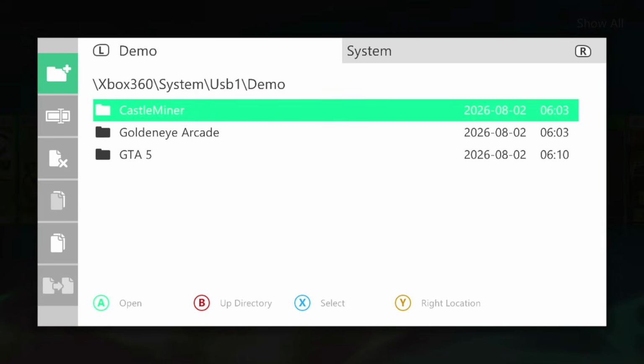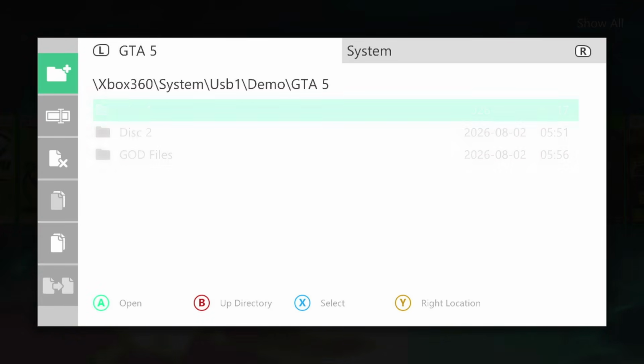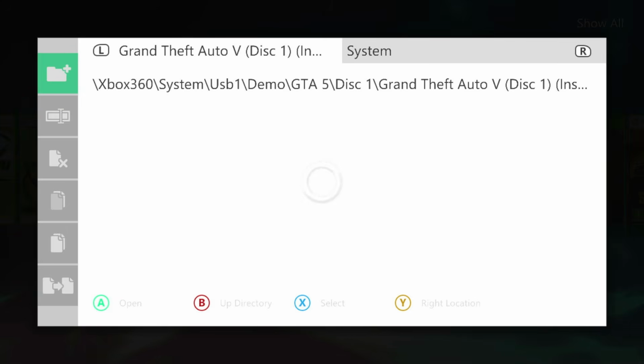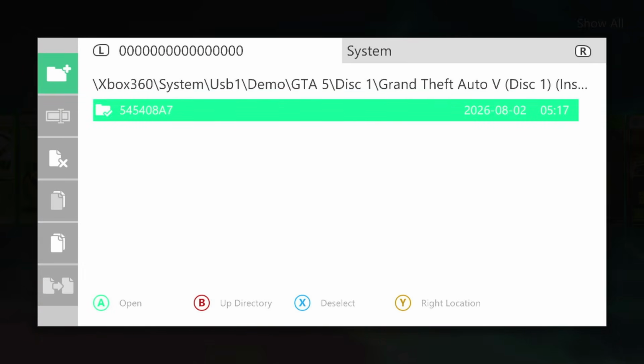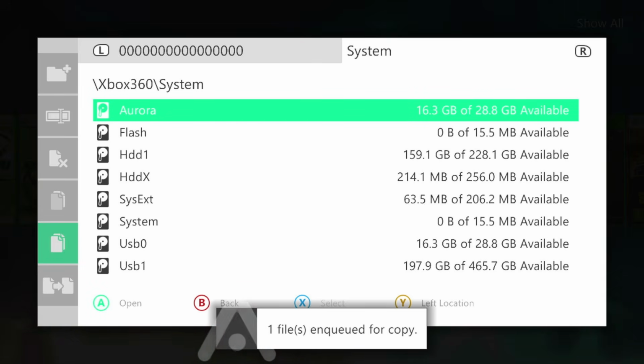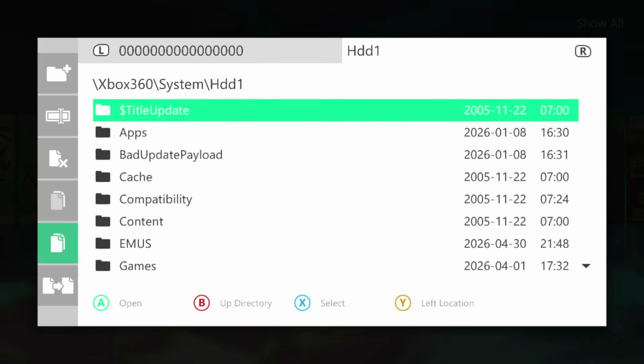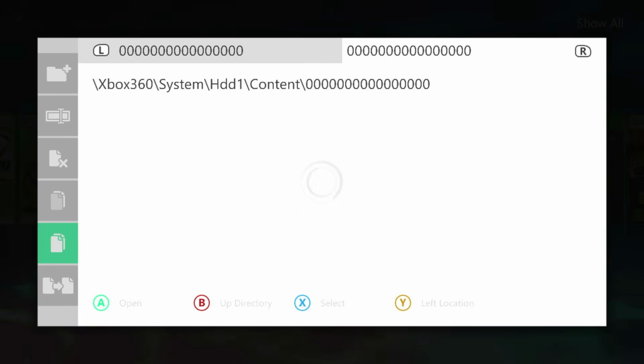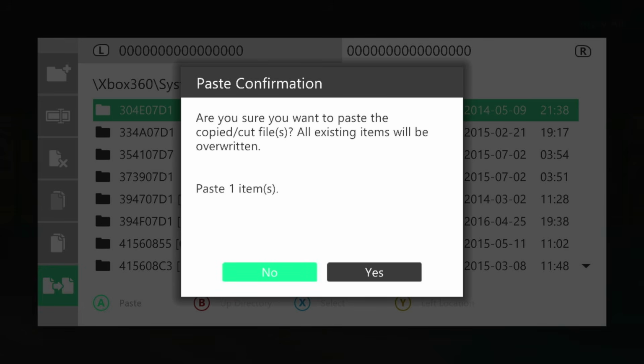And as you can see, in my GTA 5 folder I have two folders labeled disk 1 and disk 2. Disk 1, if you don't know, is actually the install disk for all the content of GTA 5, and disk 2 is actually the play disk itself. So what we will do here is go inside of this disk 1 folder, come down to content, go in here, and copy this folder right here. Now we actually want to make sure we copy and paste this inside of the 16 zeros folder that matches on the hard drive. So go into the hard drive here, come down to content, folder with the 16 zeros, and just paste that inside of here, or else it will not be detected.